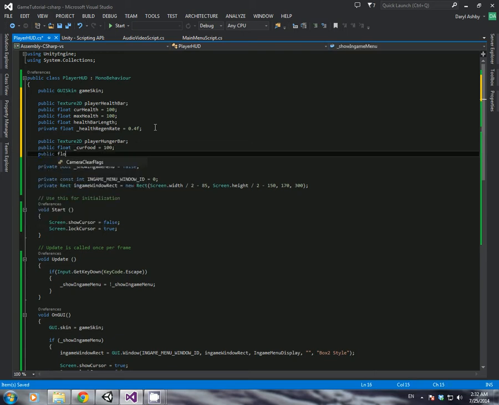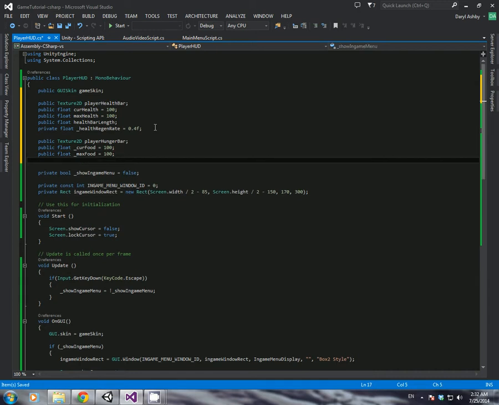Public float max food equals 100. Public float hunger bar length, like we did before.